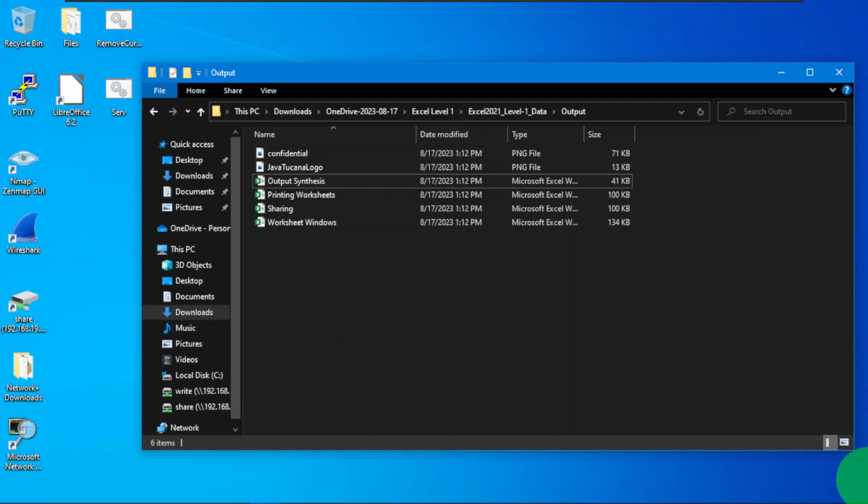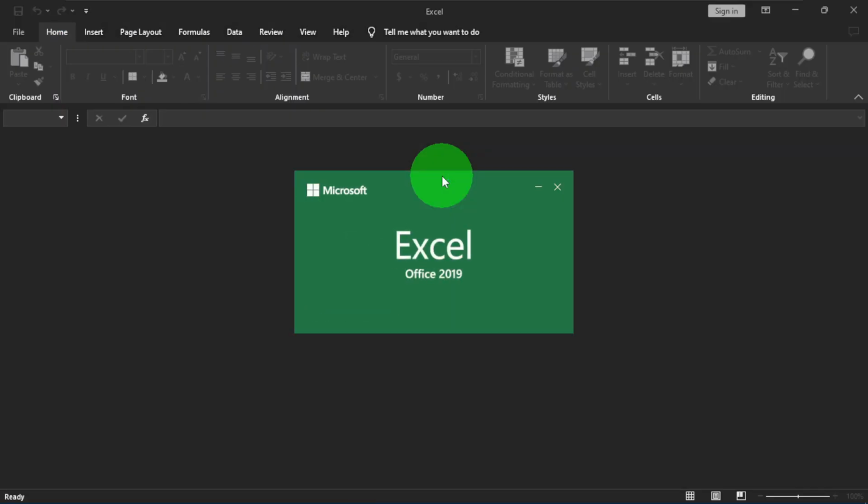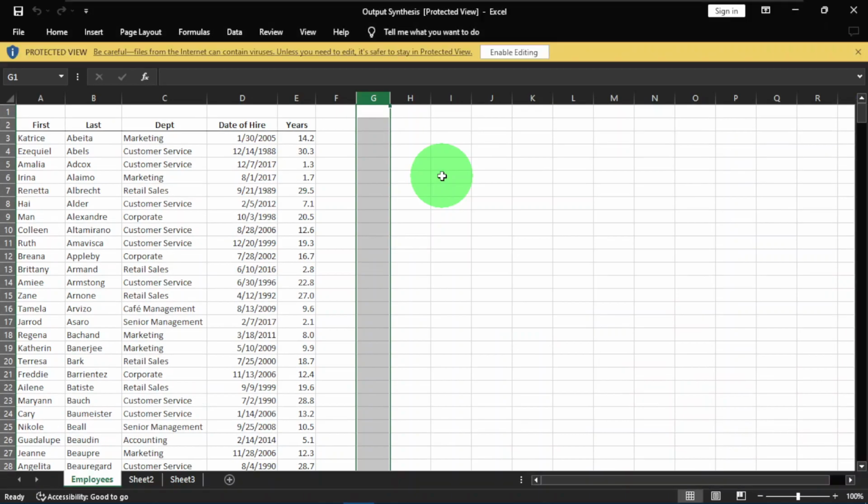In this video, we're going to show you how to fix an issue you may have when you open files downloaded from the internet. So I'm going to look at a file that I've downloaded from OneDrive, a common service where you might share files, backup files. Now, when you open a file downloaded from the internet, it may give you this protected view message.